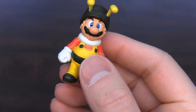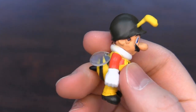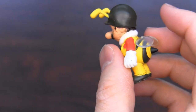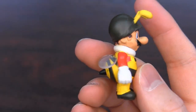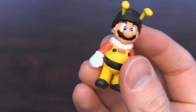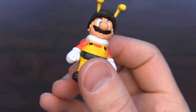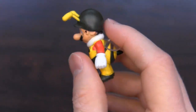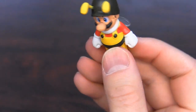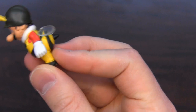So let's start with the star of the show here. This is the B Mario figure. And as you can see, very nicely done, very detailed. Mario in his B suit, which he got in Super Mario Galaxy. Not Super Mario Galaxy 2, incidentally. Despite what it says on the box, this is from Super Mario Galaxy 1. You would get the B suit, and Mario would flutter around, sort of float like this, with his stinger shaking in the air.